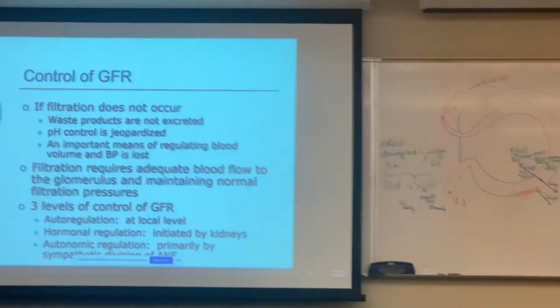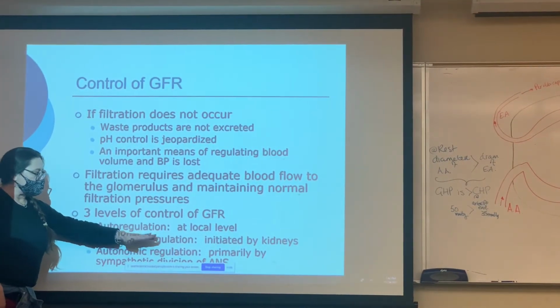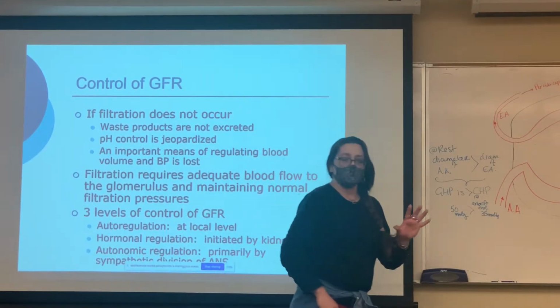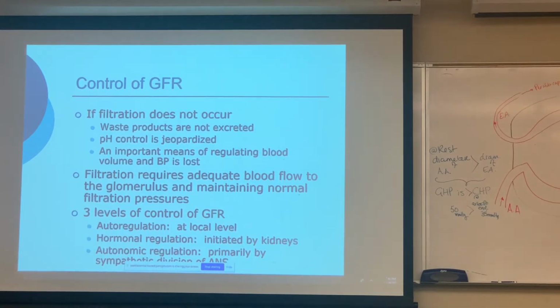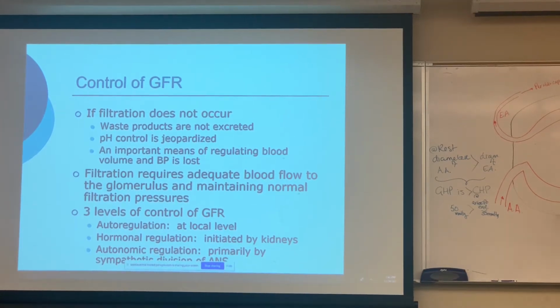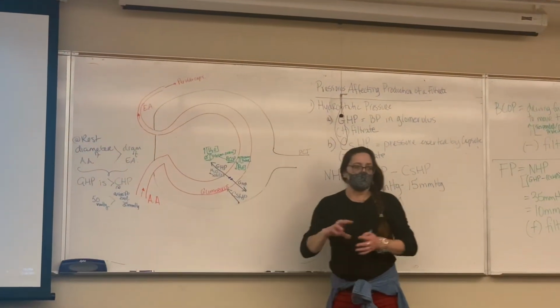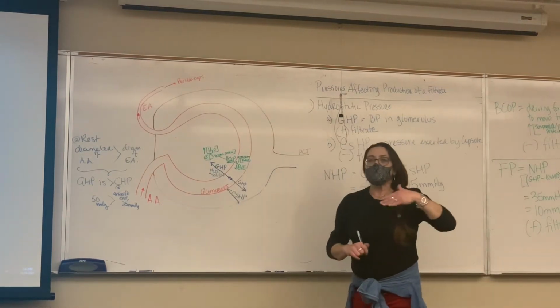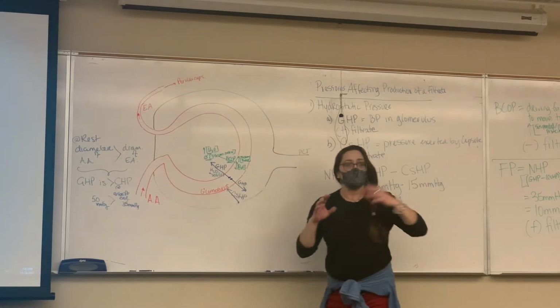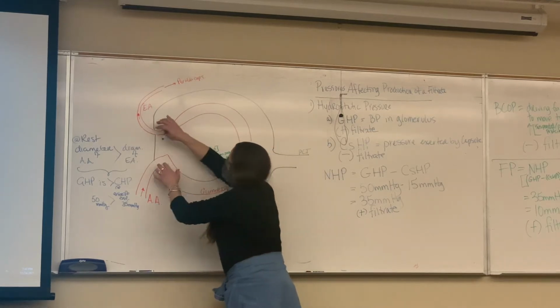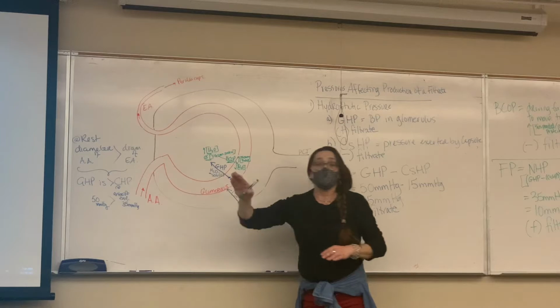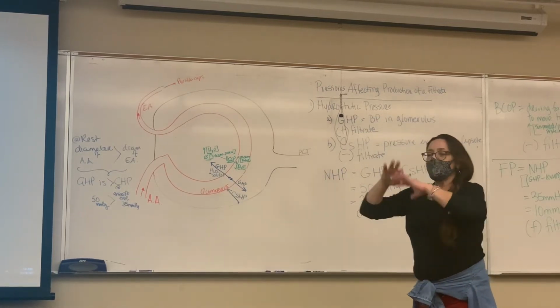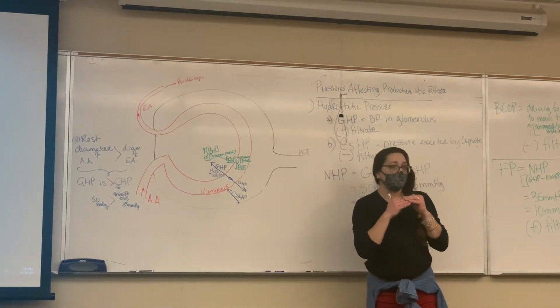And then if that doesn't work, so let's call this by its name. At the kidneys, we're going to do autoregulation or intrinsic regulation. The first line of defense to try to keep glomerular filtration rate constant is that every single glomerulus with its corresponding arterioles is going to do autoregulation or intrinsic regulation to try to maintain its own glomerular filtration rate. The idea is, we've got a little over 1 million per kidney, and if every single glomerulus with its arterioles regulates its own GFR, and they're all doing that, then the sum total should be 125 mils per minute.